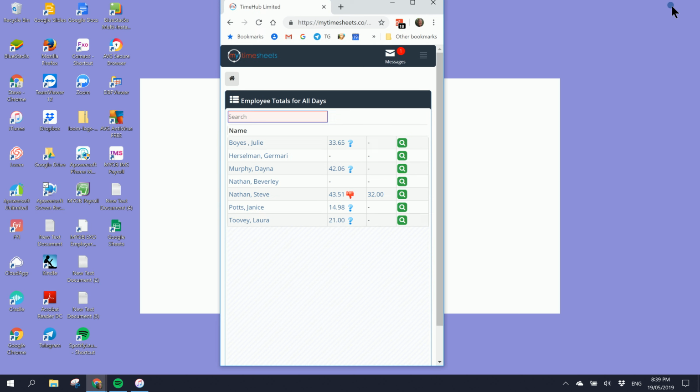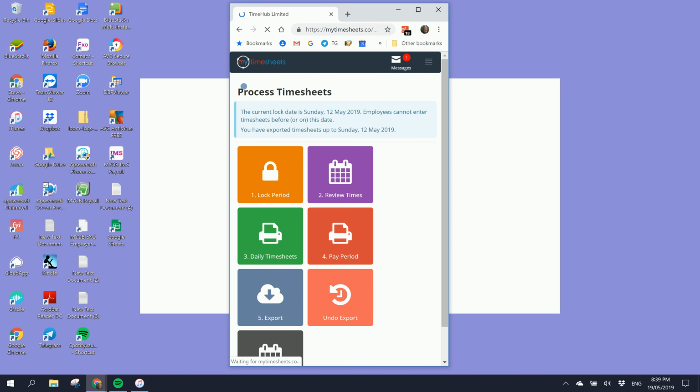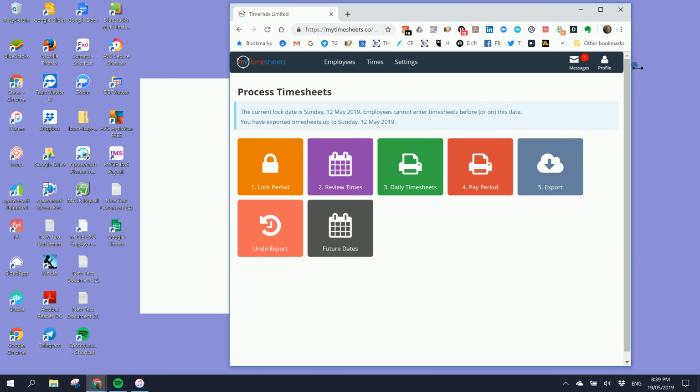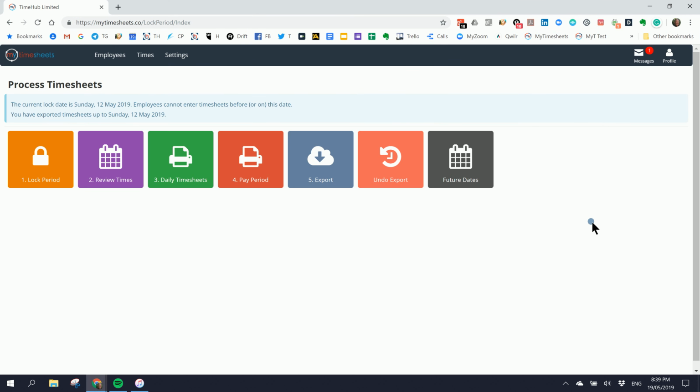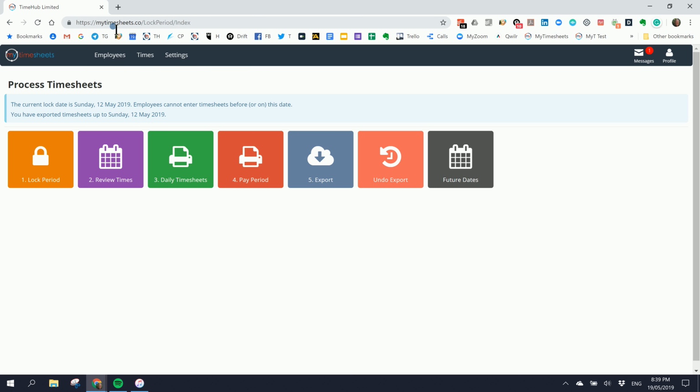As I said earlier, you can do all of what I'm doing here in a fast entry screen on a smartphone, or I can run that on a tablet, or I can run that in full screen mode on any PC. We are browser based, so as long as the employee or the administrator has access to the internet, they can get into their timesheets from anywhere and have full control of the system. Hopefully that covers the two main areas.